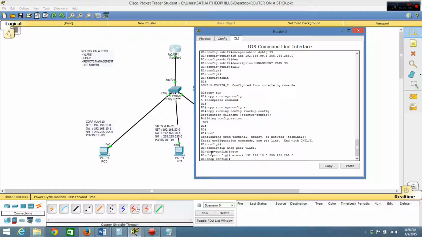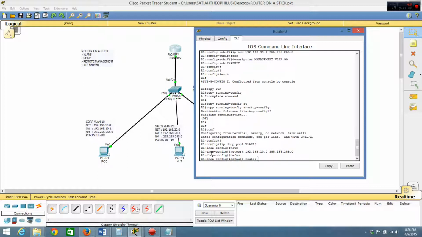Okay, also want to identify the default router, so you go default-router. You want to use the gateway on the router. That is important. I know those are a lot of numbers, but that's how the router operates. So the mappings will be traceable.